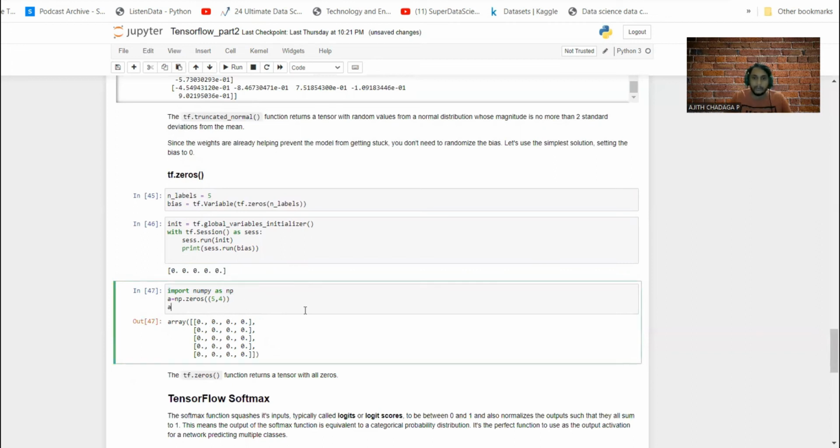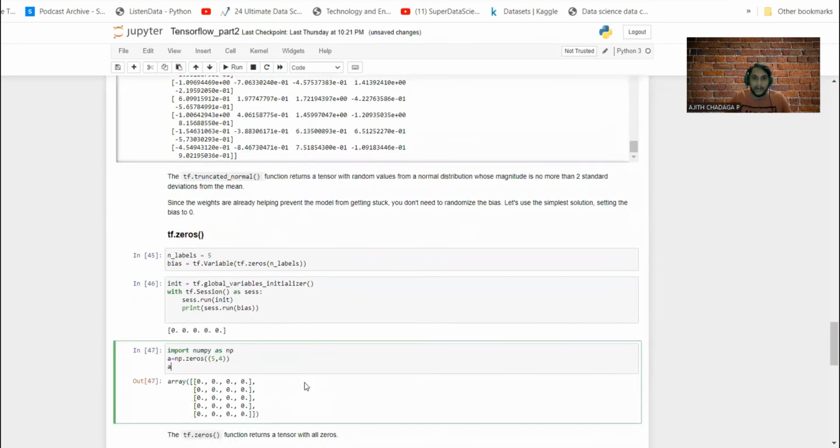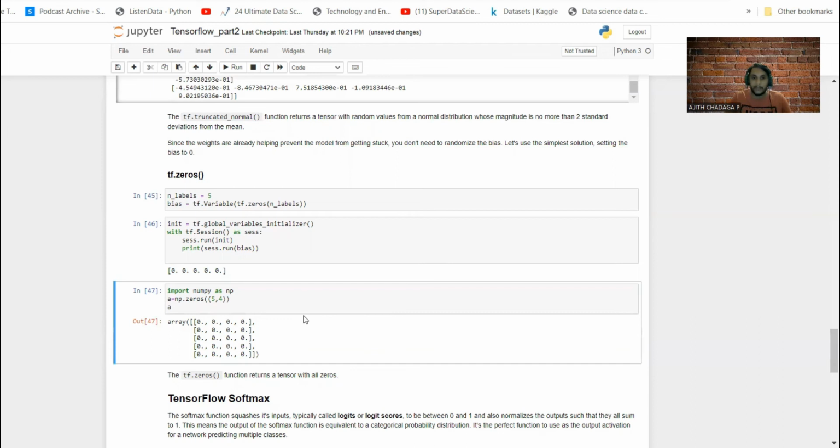To give you a recap, we started with mathematical operations such as addition, subtraction, and multiplication. We have seen how to define variables and how to define normal and truncated variables. So what is the use of having tf.Variable when we have tf.constant and placeholder? tf.Variable helps us assign or modify the weight and bias parameters that help us get a good neural network or an accurate model. That is the main intention of tf.Variable.